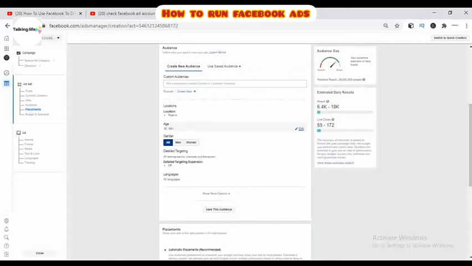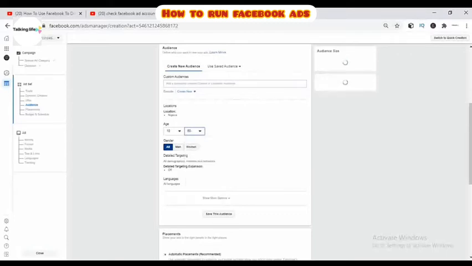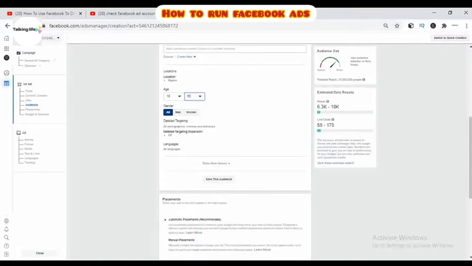Let's assume I'm selling for the people from 18 years to 60. Yeah, that's what I choose, 18 to 60. Those are the people that are going to buy my tooth whitener. And then for my gender, I choose all gender, because men and women need the tooth whitener. And so I click on save this audience.